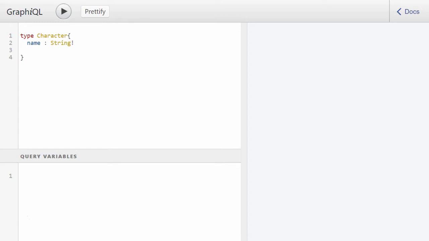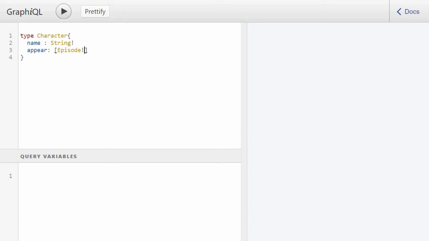And along with that, suppose for example we have another field over here called appearsIn, for example, and we keep it as type Episode, and again we put an exclamation mark so that it shall not return any null value.